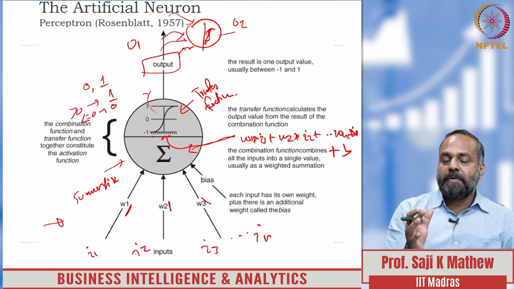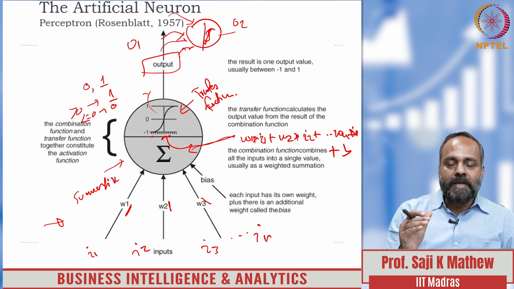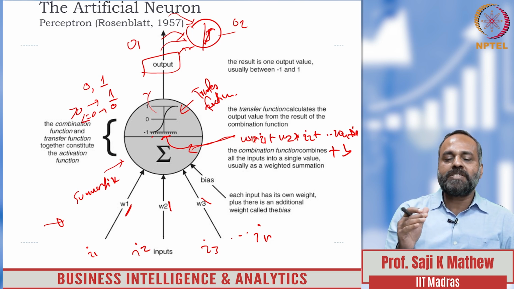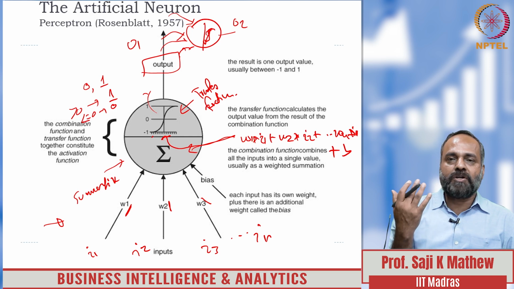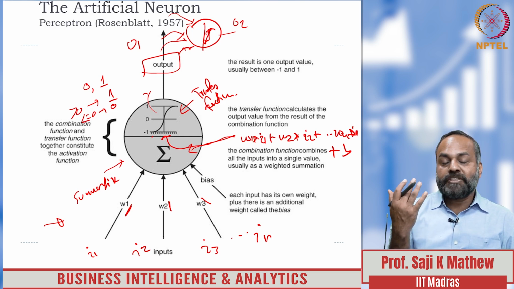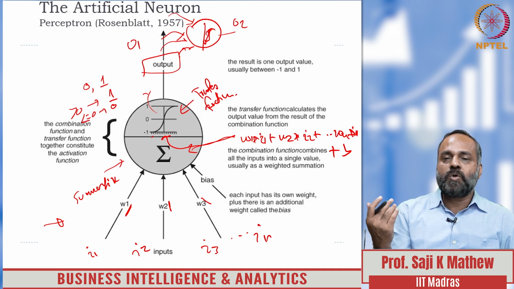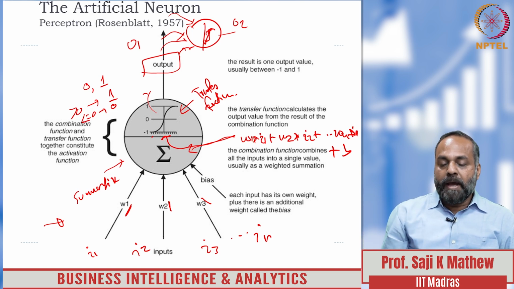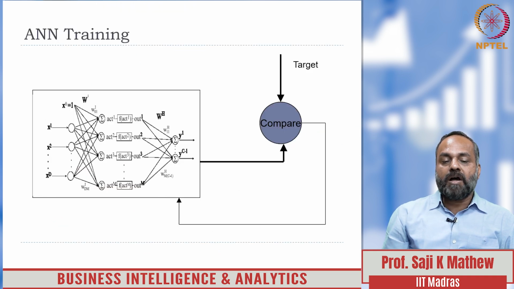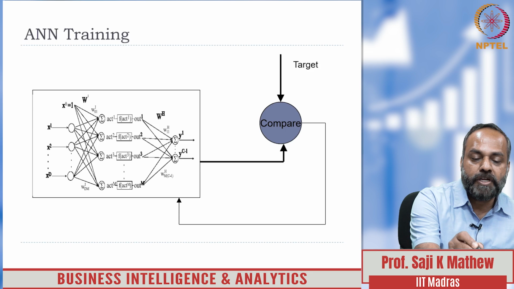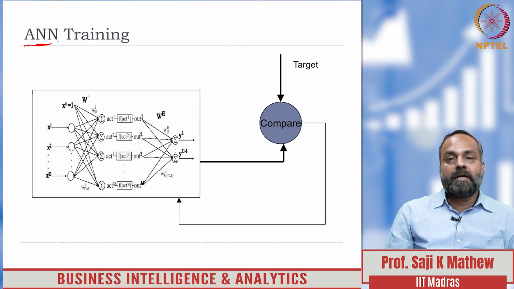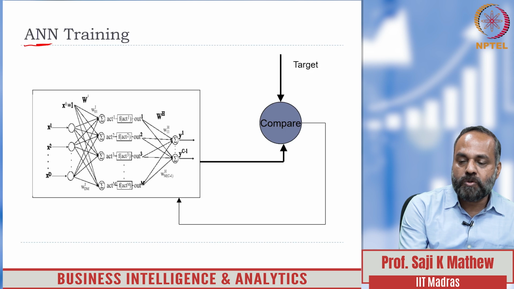Now, how that defines human intelligence requires more investigation or more studies. Those who read cognitive psychology will get a picture of the neural connectionist explanation of the human brain, so you can do further reading about it. My scope of mentioning this here is to understand how artificial neural networks are developed and also trained. This is about training.